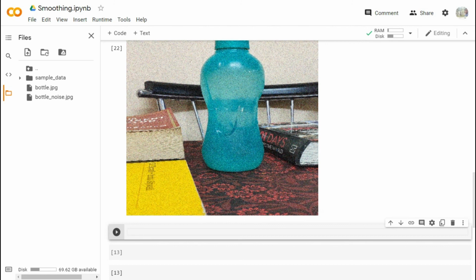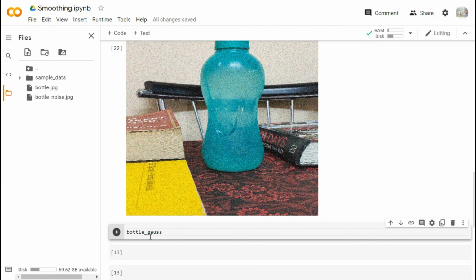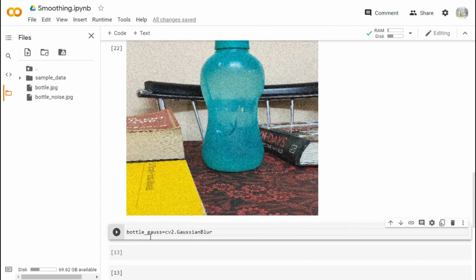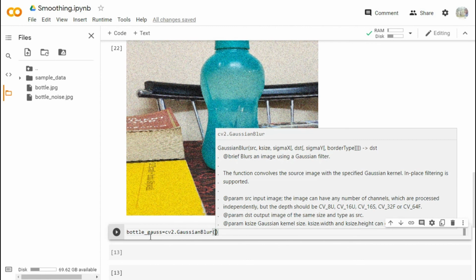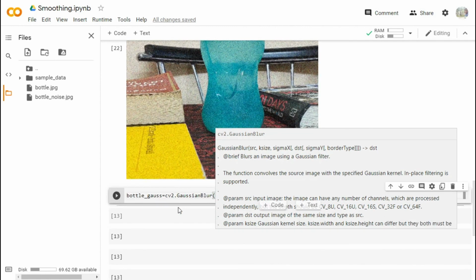Now let's see how we can do this. First I will define a new matrix which can store the image, which can be named as Gauss, and now we access the Gaussian blur function from OpenCV and pass the bottle noise image.